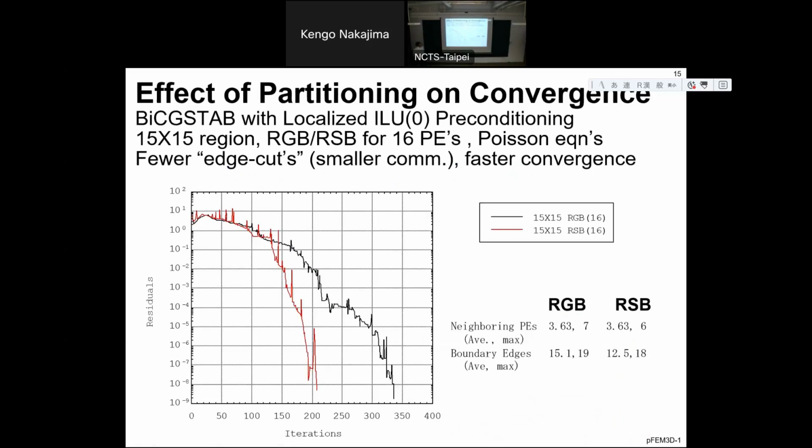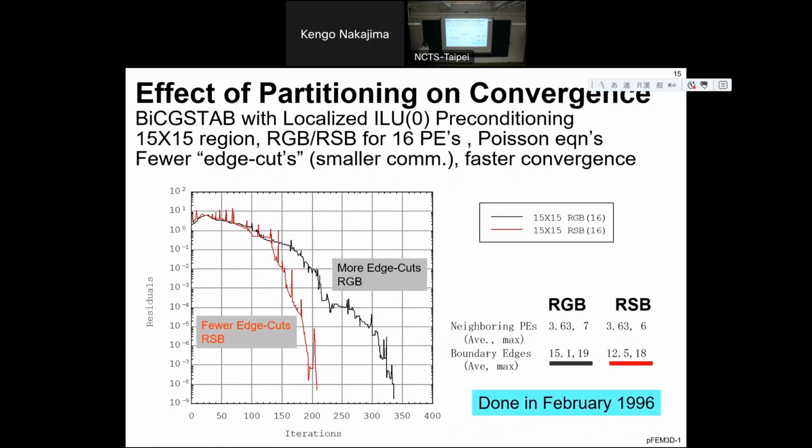Here I solved the Poisson's equations on this geometry. This result is from many years ago, almost 30 years ago, when I started this kind of work. We are solving the Poisson equations on the two geometries, and you can see we have different convergence histories. In this case we apply the localized ILU-type preconditioning method, which is more sophisticated than point Jacobi.